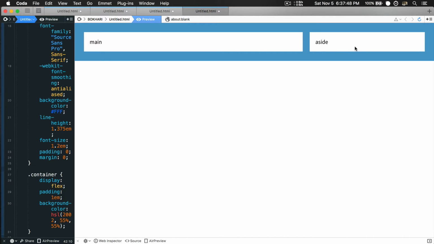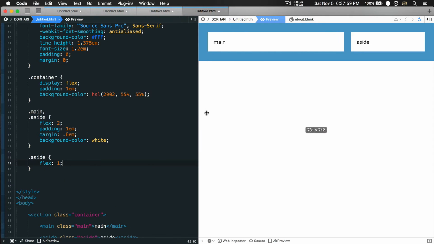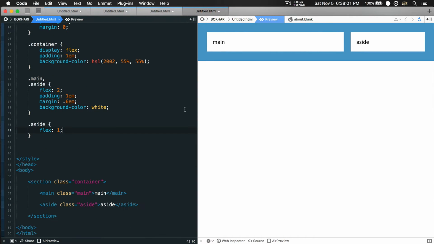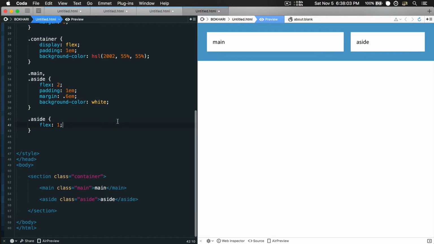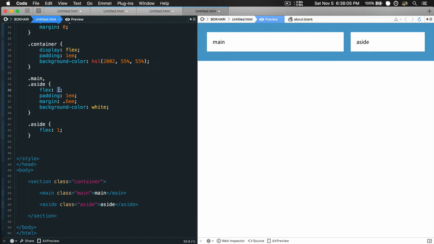The aside section is exactly half of the main section, right? So this is the third part. If you divide these two columns into three sections, this contains two sections, and this is another section, one section, 2 by 3, 1 by 3. Okay, that's that. So if we put like 3, it will take more space, like 3 times in here. Okay, things like that. Anyways, moving on.